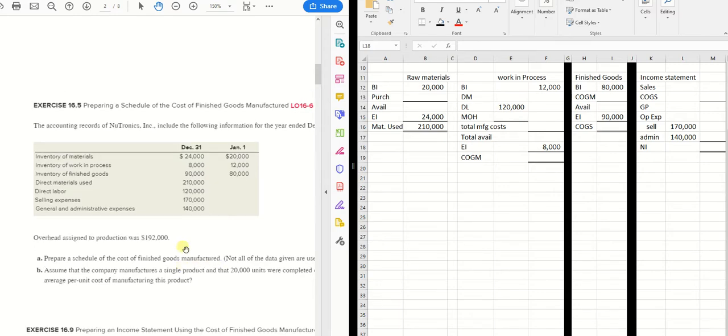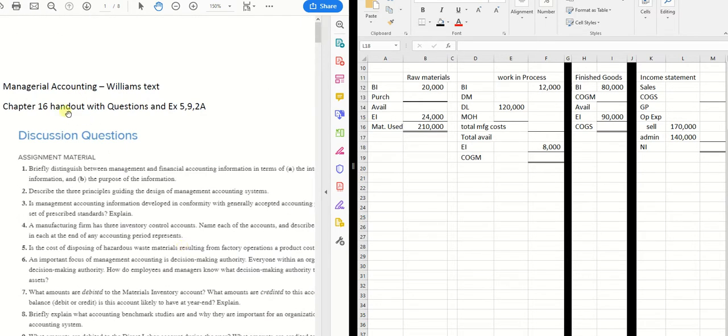All right, we're going to walk through a few problems. Notice that you have this handout. It has the discussion questions. I'm not going to go through the discussion questions, but going through them and seeing if you can answer them, then checking with the solution, is a great way to prepare for the multiple choice for the exam.